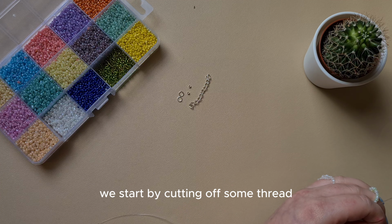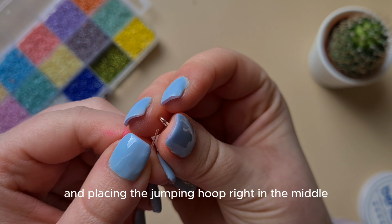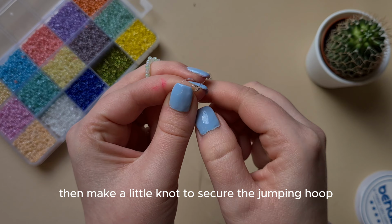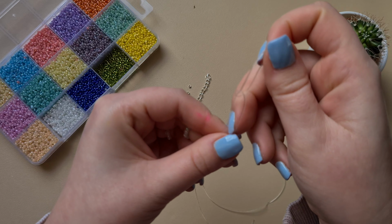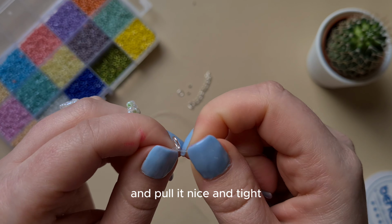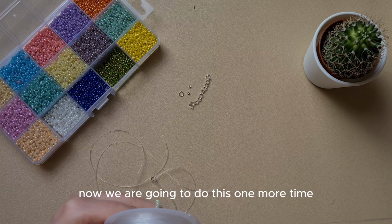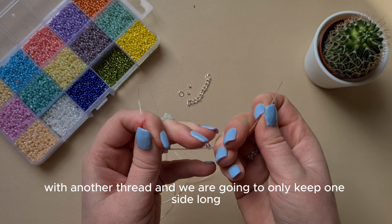We start by cutting off some thread and placing the jumping hoop right in the middle. Make a little knot to secure the jumping hoop. And pull it nice and tight. Now we are going to do this one more time with another thread and keep only one side long.